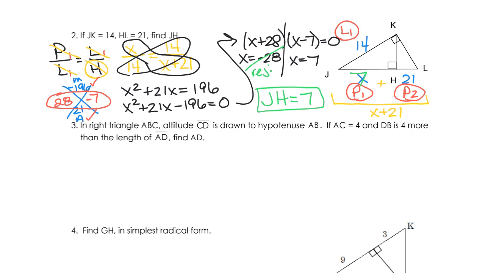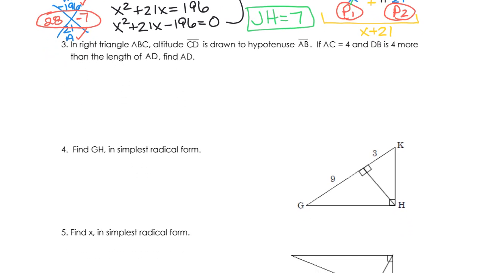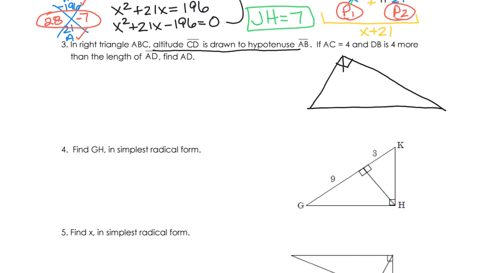Okay, all right, number 3. It says in right triangle ABC, altitude CD is drawn to hypotenuse AB. And so right there, when they say that, we have to remember that it's our picture that looks like this. With our right angle up in the air, our altitude drawn down, forming more right angles. Okay. And they said that CD was the altitude, so we'll put C up there, D down here, and the triangle is known as triangle ABC. So we'll go ahead and label like that.